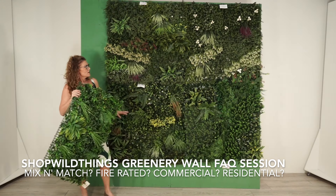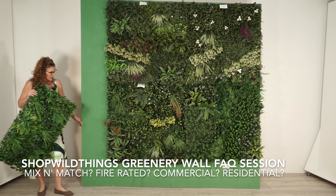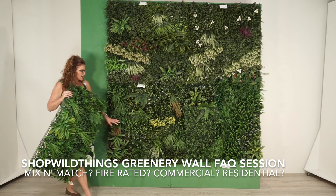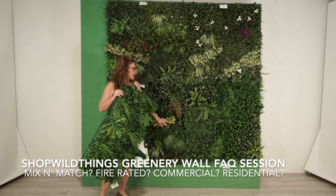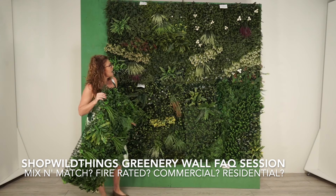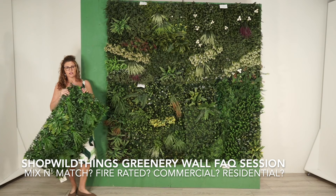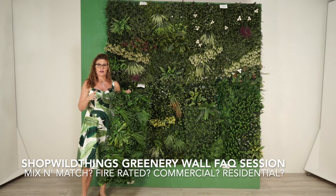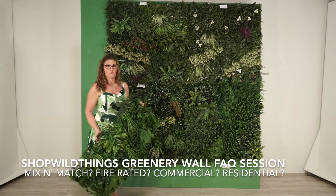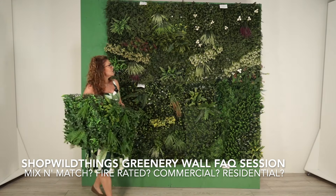To hang these up, some people use pipe and drape — you need the strongest pipe and drape possible. I have this against a plywood painted green backdrop and I just staple gunned them on here — it took seconds. You don't have to paint your backdrop green; these are so thick it won't really show what's behind it. You can put them on concrete — you would need a drill and concrete screws. We'll have links and photos for that added to the video, and we have blogs written up about it too.